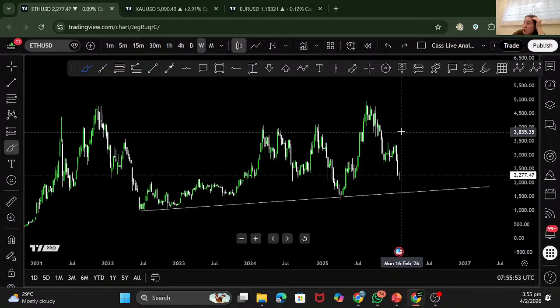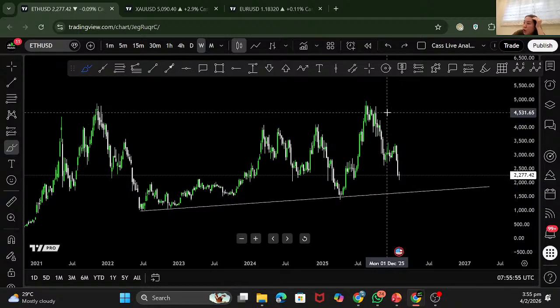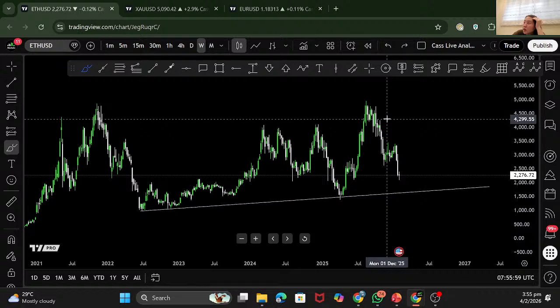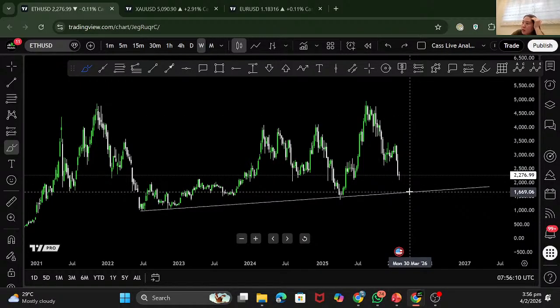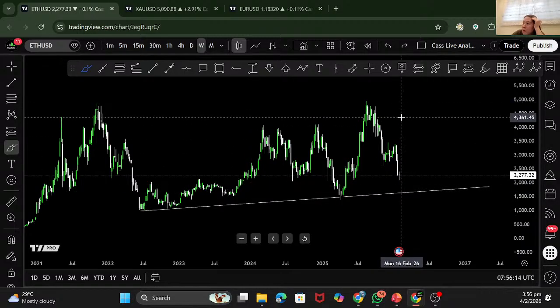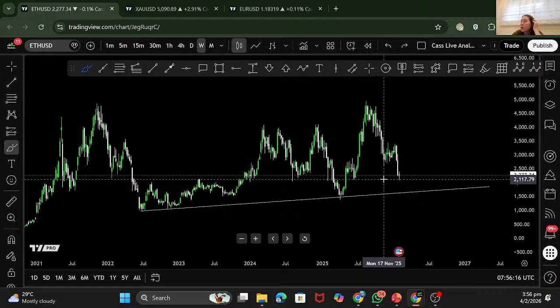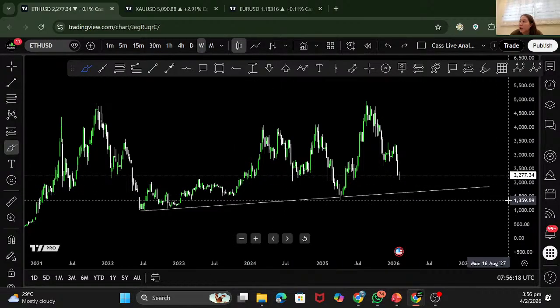If I didn't update you guys, I got out of Ethereum at 4,300. I got out of all of my Ethereum at 4,300, seeing that it has dropped about 50% since that time. I'm waiting for it to drop more, and then I'm going to re-enter again.